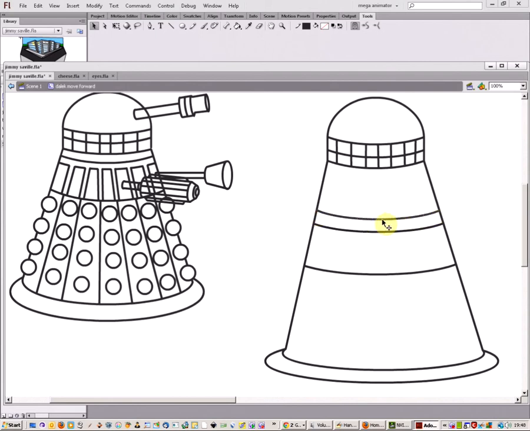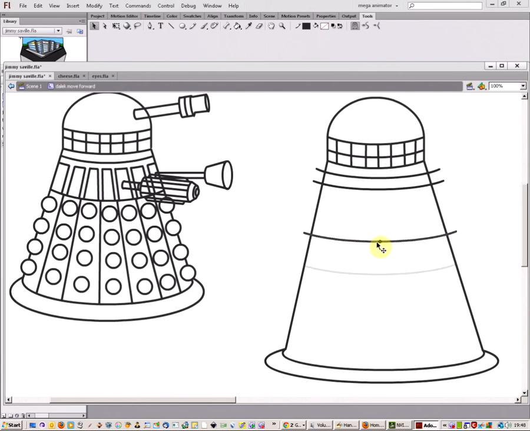So now I'm just going to move these ones up a bit higher, just to make sure we've got a nice height on them. So I've got that section there just underneath the chin. Move this one up and get the next section area up, and then move this one up as well and just get that part there. And I'll just remove these bits.